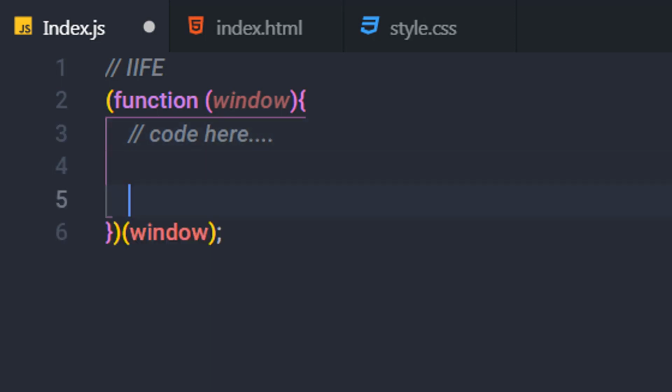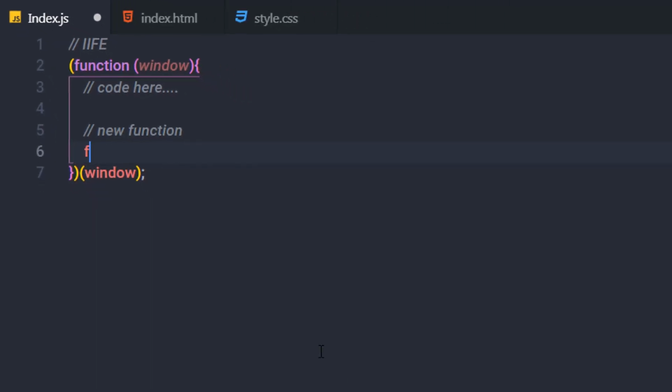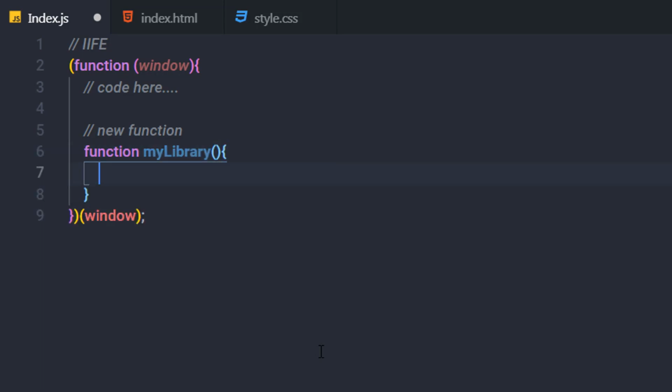Now in this function, I'm going to create a new function. I'm going to say function myLibrary and specify the body of this function. In this function, I will create a new object. To create this object, I'm going to say let and specify the name of my object, myLibrary.